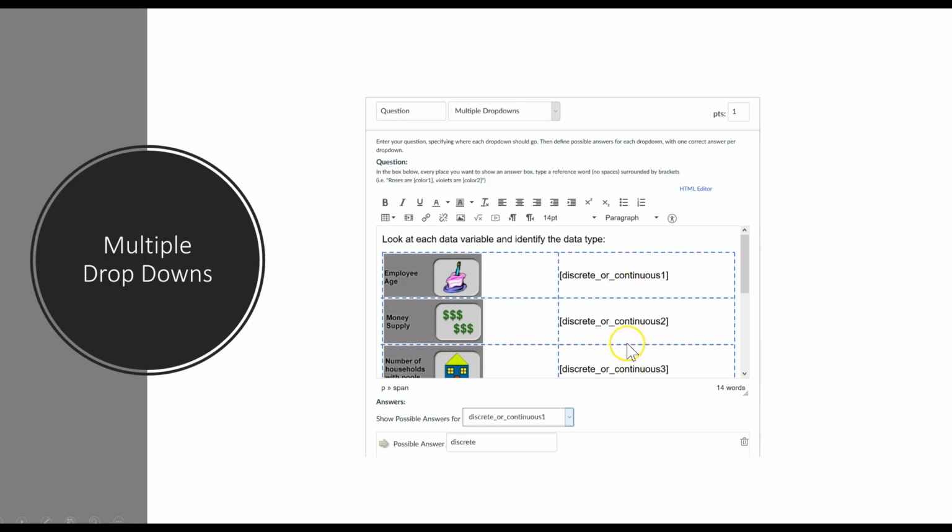Once you create these, they will show up right here in this drop-down. Then you select the variable that you want to give an answer to, and then you put the answer, discrete, and over here you'll see another one that's called continuous. I selected discrete as the answer for this. So here I was able to fit 4 drop downs in one question.